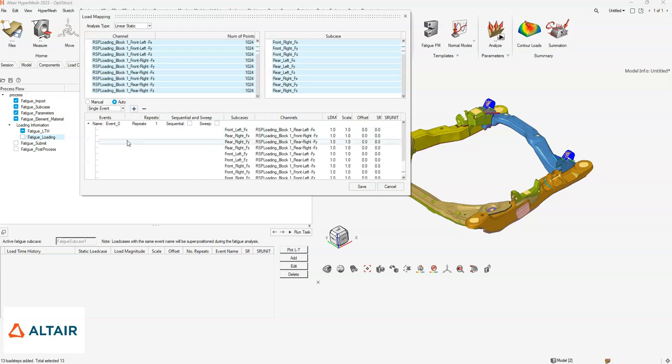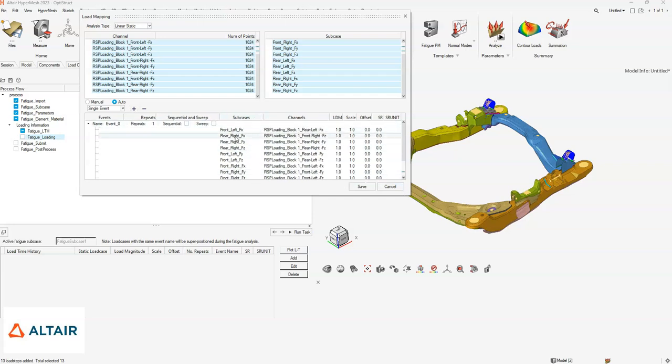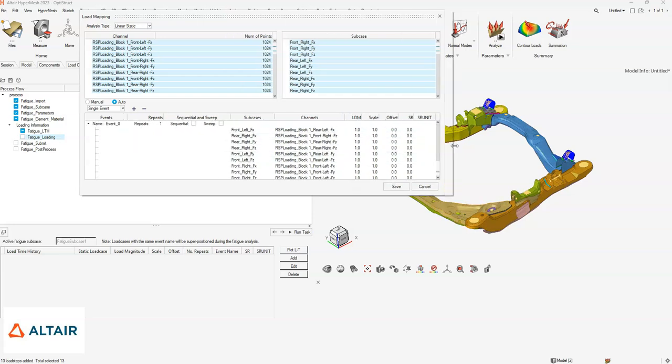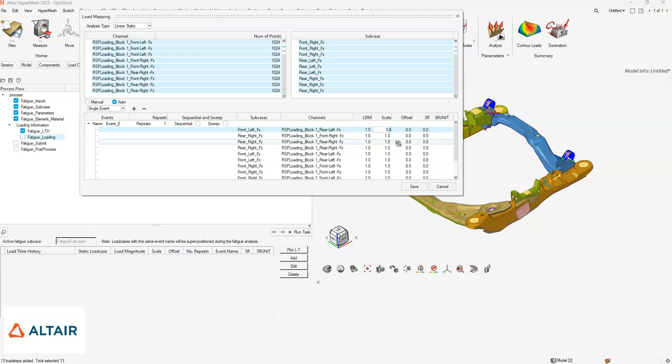This will automatically link the channels to the subcases in the same order. If you want to scale or divide based on the units, you can do that. Currently my loading is plus or minus 1, and I have a unit loading in the subcases.